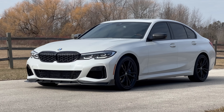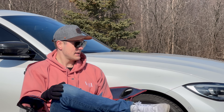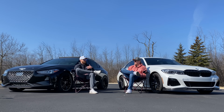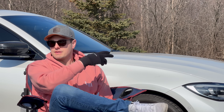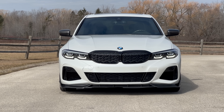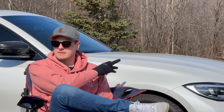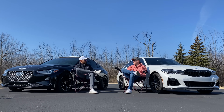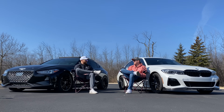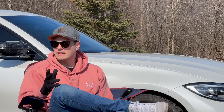On looks: in a bubble I think the M340 looks better, but in reality it looks like every other three series. The G70 is more unique, so in reality I like the G70 more. I love the mineral white with black accents on the M340 and the all-black spec on the Genesis — these are the best possible specs for each car. You never see G70s, whereas you see three series constantly.